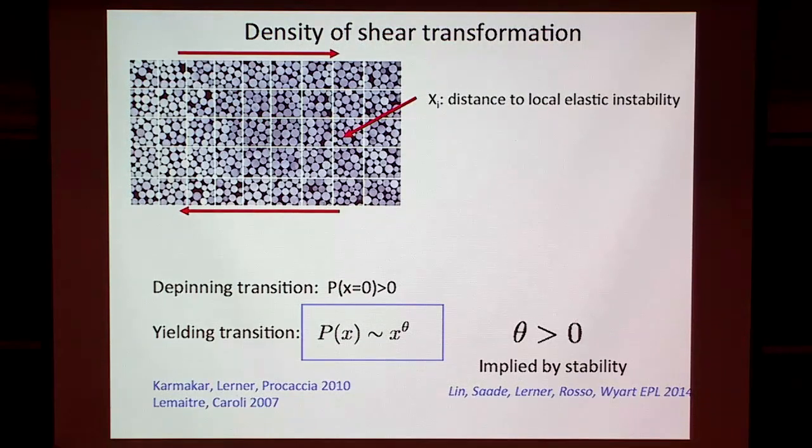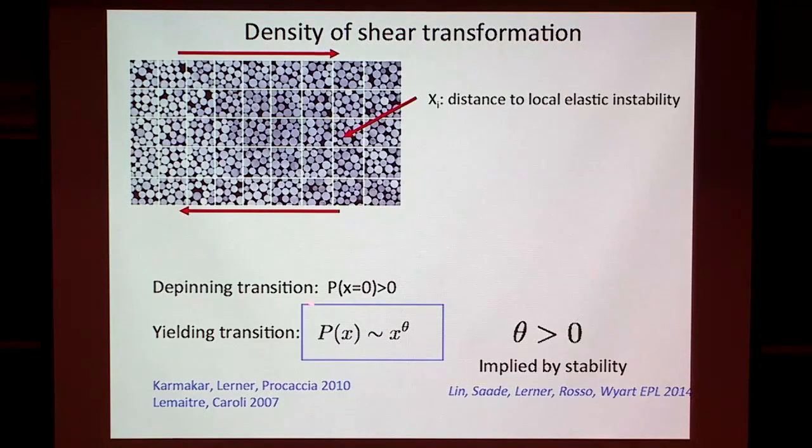So the way we think about it is in some sort of mesoscopic way, where you look at your system and you cut it into many boxes, much larger than the shear transformation size, the few particles that can rearrange. And in each of those boxes, we think about a parameter that describes this box that tells you the distance to a local instability. So if you want, x would be the amount of additional shear stress you should apply on a box to make this box yield. Okay?